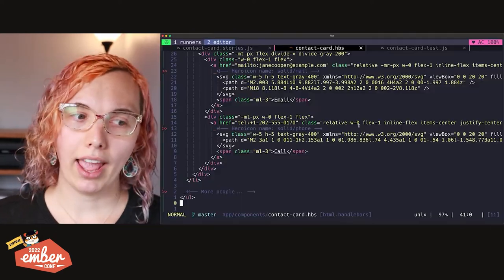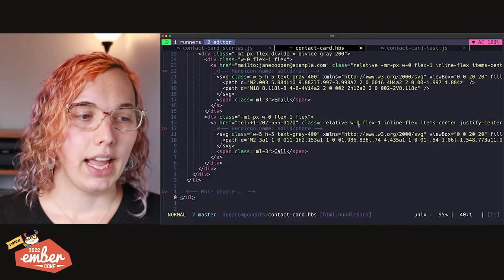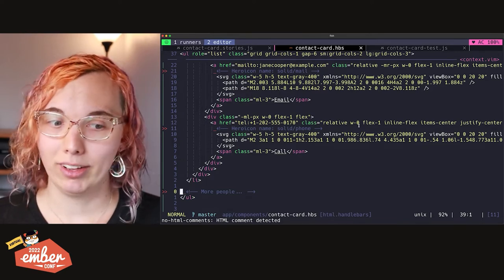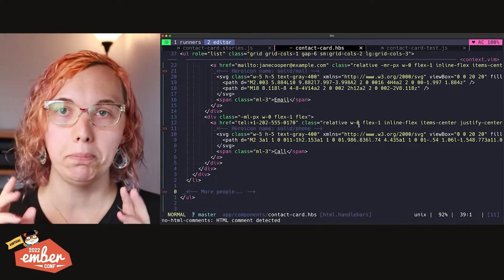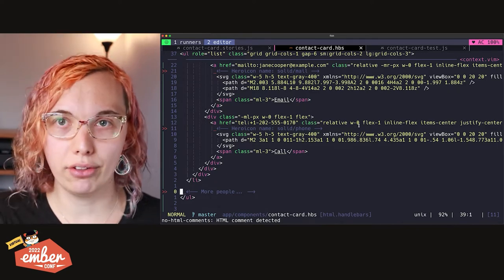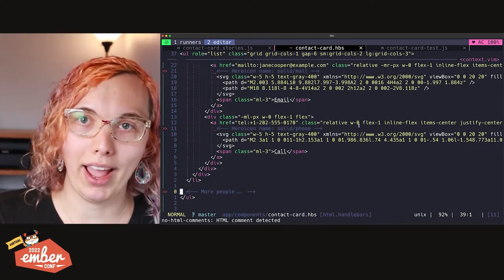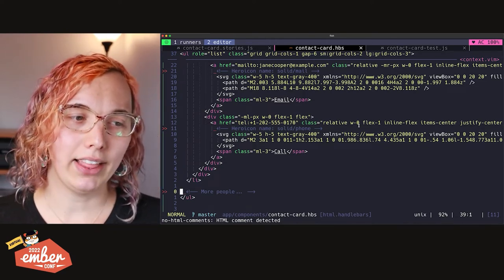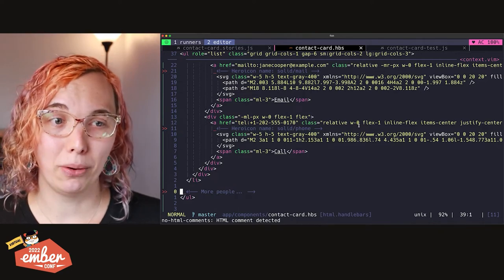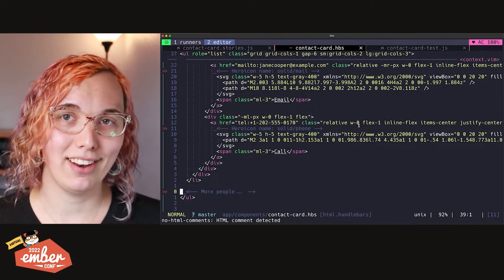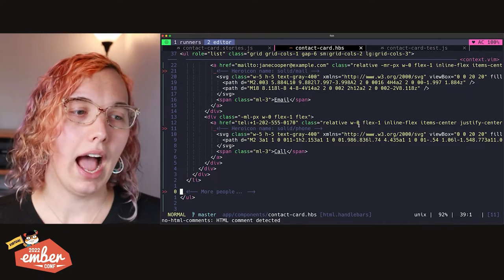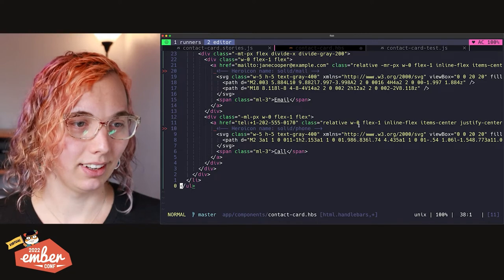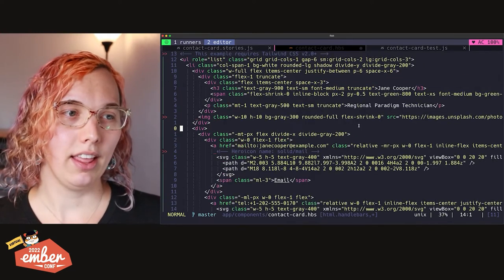Okay, let's make our linter a little bit happier. It has some opinions about things like no HTML comments, which I think is pretty valid, because this would pass HTML comments to the end user. It would not be compiled away, like only being shown for engineers. So are these comments anything that's useful for either an engineer or for an end user? No. So I'm just gonna delete these comments entirely. So get rid of all of these.